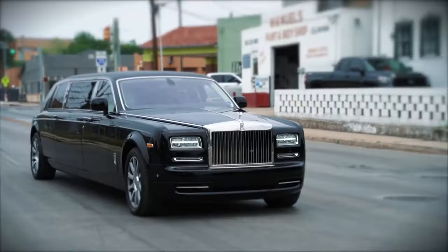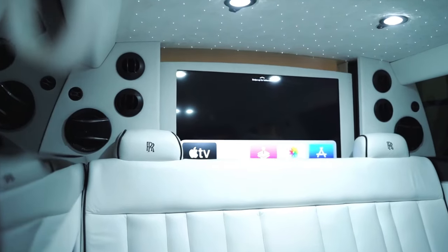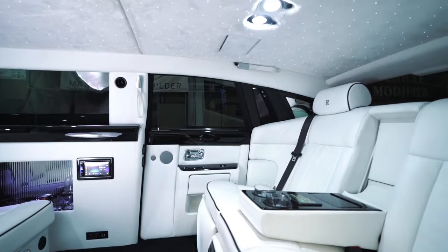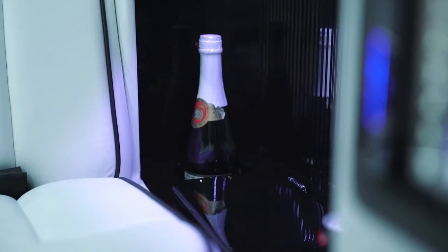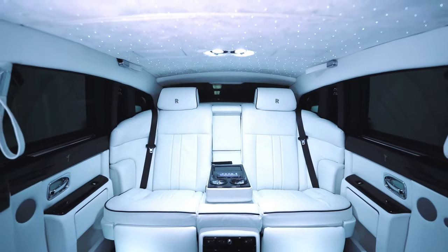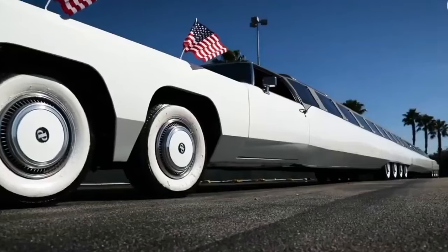The legroom stretches endlessly, making you feel like royalty. The ride is akin to a magic carpet, effortlessly absorbing imperfections in the road and leaving you cocooned in tranquility. While it may not boast the flamboyant features of some on this list, the Phantom's understated grace reigns supreme — it's the limousine for those who appreciate true sophistication, where luxury is an aura rather than a spectacle. Number 9: The American Dream.